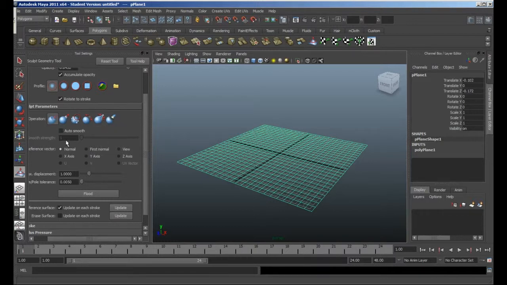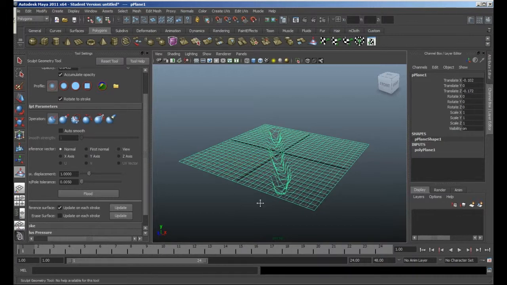So you've got an auto smooth there. So there's lots of options down here in terms of how you want it to deform it. So whether it's from the normal or from viewpoint. So let's just do a couple of these. So let's go from the normal at the moment. Let's create a depression along the centre here, almost like a valley, and we'll just go backwards and forwards. And obviously, the more I do this, the deeper it will get.